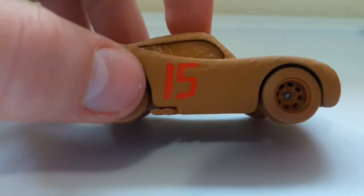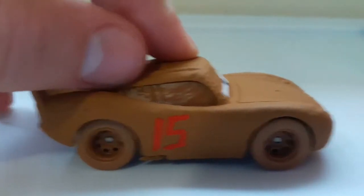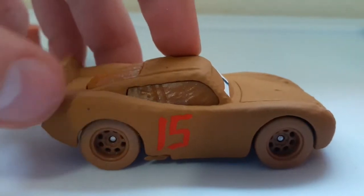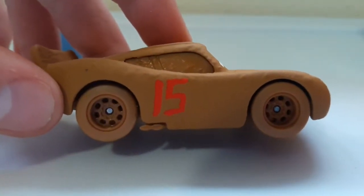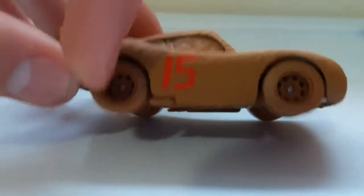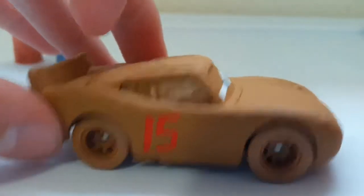But then there's his muffler. You can see it sticks out. He's definitely got the same shape as Lightning McQueen. The rubber tires, you don't feel as much sound when you move back and forth. So that's one thing that I really like about these rubber tires. A lot more dirt. You just see everything is covered up. There's nothing much to say, but everything is covered up. There's his regular wheels, but they're rubber tires and then all covered up in mud. So kind of interesting. And that brings us to the next side.